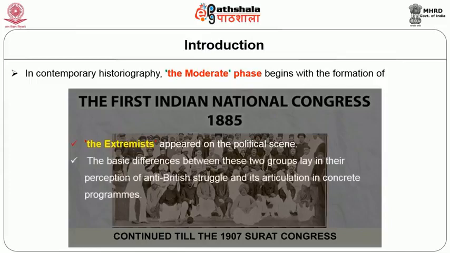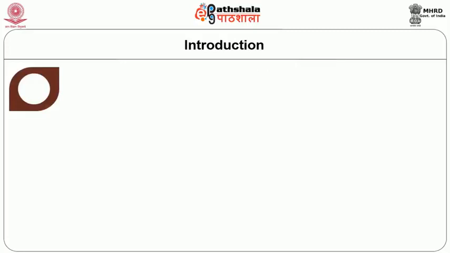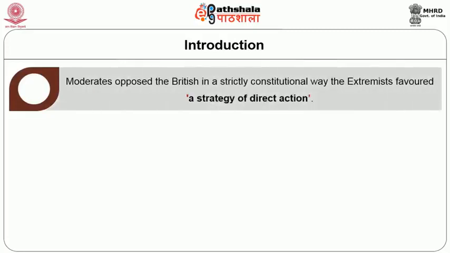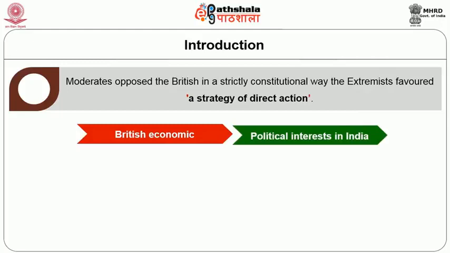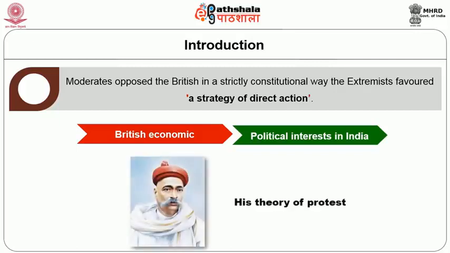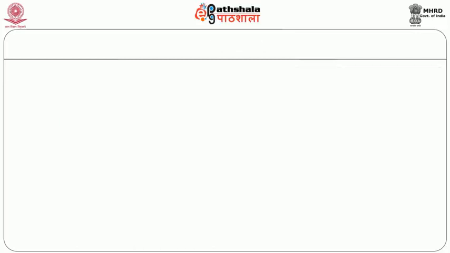The basic difference between those two groups lay in their perception of anti-British struggle and its articulation in concrete programs. While moderates opposed the British in a strictly constitutional way, extremists favored a strategy of direct action to harm the British economic and political interests in India. It is with this aim that we shall focus on the political thought of B.G. Tilak and his theory of protest.